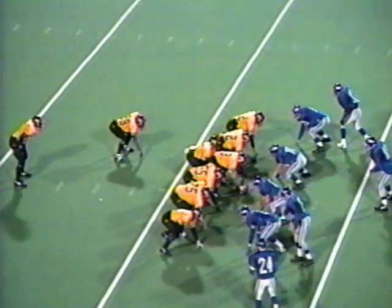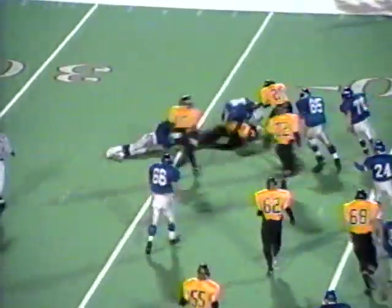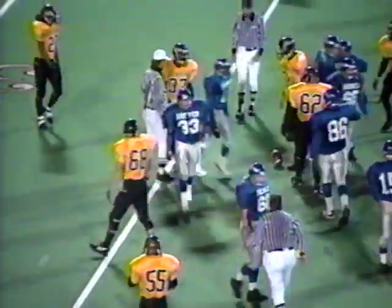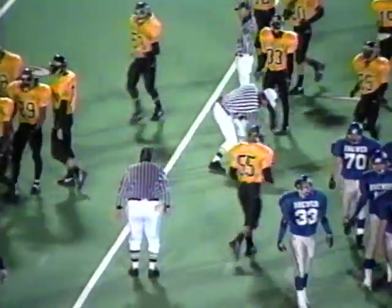Molly's wide left, Antoine Duncan wide right. Offset I behind Riddick, and a draw play. Chris Robertson looking for some room, tries to get outside, and he's not going to be able to get away from Griffin, number 16. Nice open field tackle by Jermaine Griffin, the sophomore. A nice defensive series by Brewer that time, Kenny.